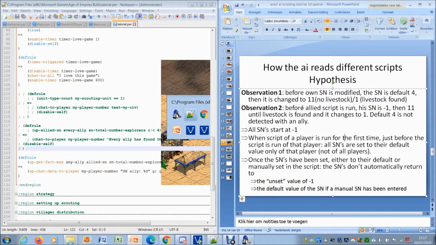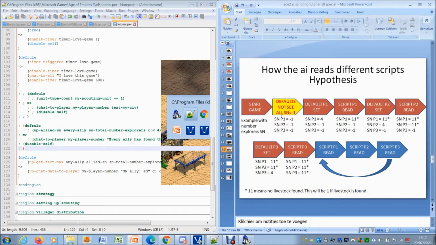This is a hypothesis or analysis which is made in graphical form, and this might be a lot clearer. You start a game, and we will use the example of the strategic number of explorers. The defaults aren't set yet. All strategic numbers are set to -1.